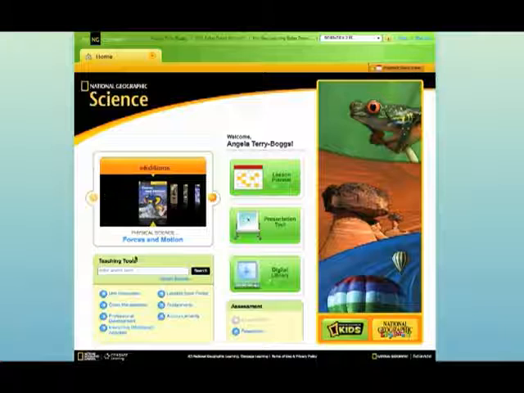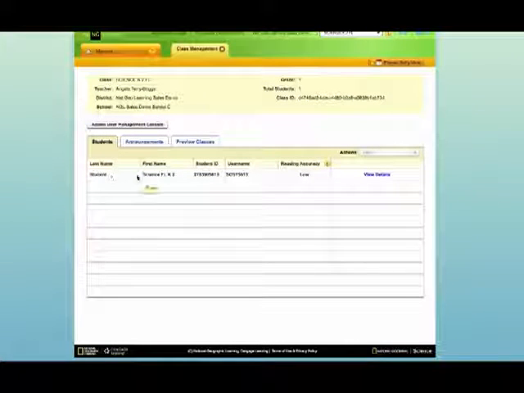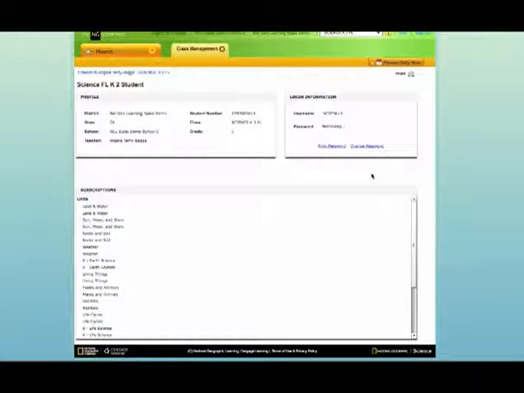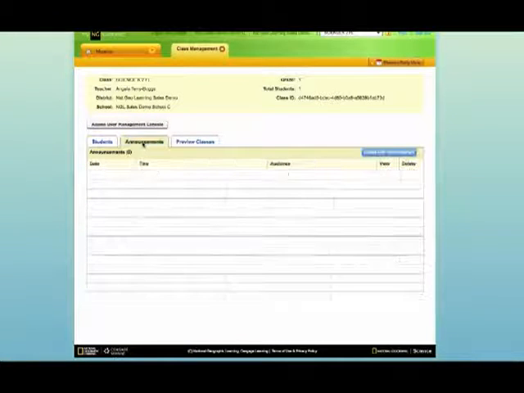Another important resource found for you in the teaching tools will be this button that says Class Management. In the Class Management button, this is where you will find all of your class data across this top banner, but very importantly, this is also where you're going to find all of your students with their usernames as well as their passwords. So in case your students forget them, if you need to change them, you can do that through your class management. It also shows you all of the resources that students have been assigned or have been given subscriptions to through the user management console.